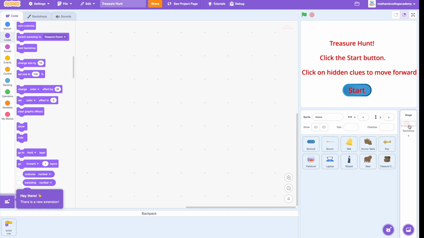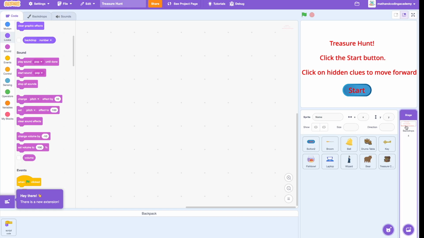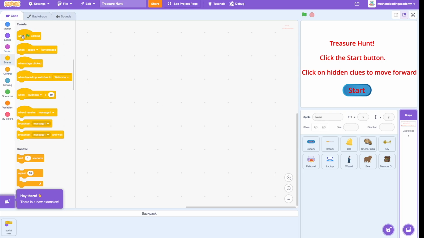All right, so let's add the code for the welcome screen. So click on backdrop. This time we'll actually add code to the backdrop. So this code is not for any of the sprites. You'll see none of the sprites are selected. The backdrop is selected. So what is that code? When we click the green flag, we want to show this welcome screen.